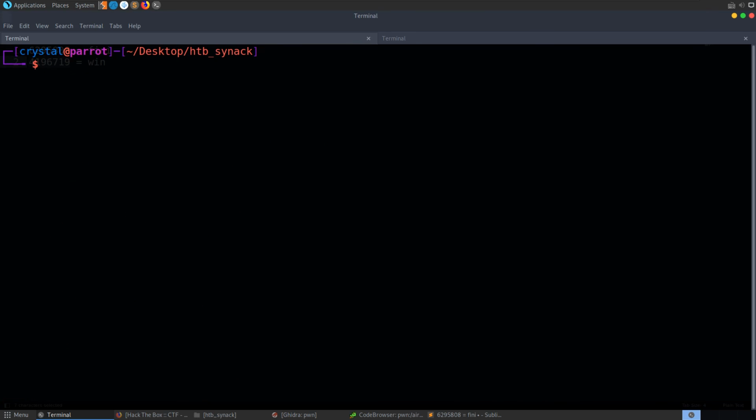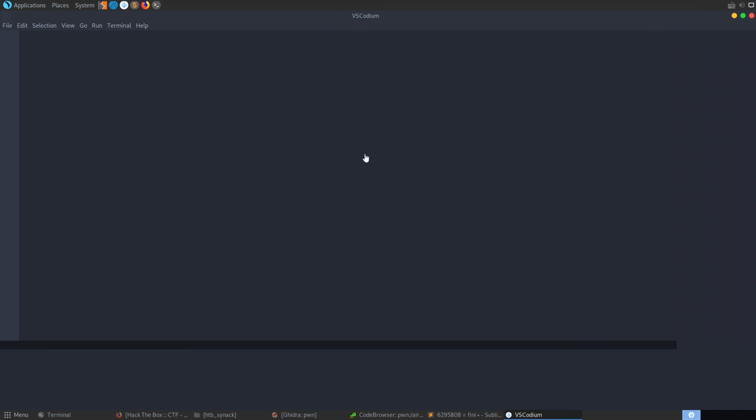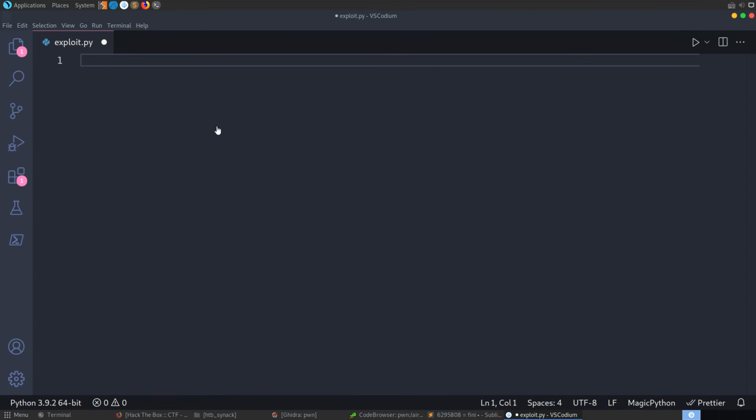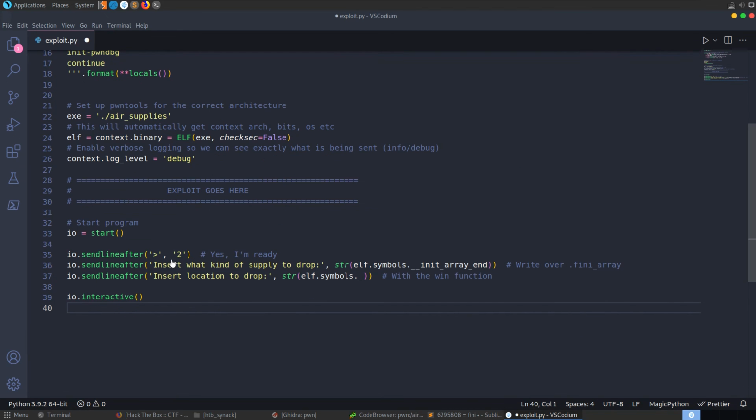Let me actually just copy it over. We can also do it quite easily with PwnTools. I'm not going to type out the whole script, but if we just want to take a look at this, we'll paste this in. And essentially we just send in after the line, so we're saying yes, we're ready, and then we can grab the fini array address from our elf.symbols, and the same with our win function.